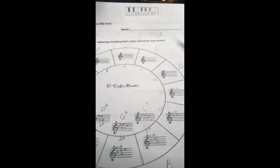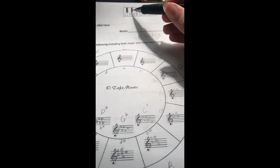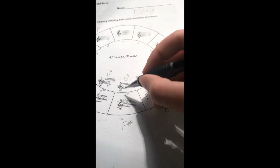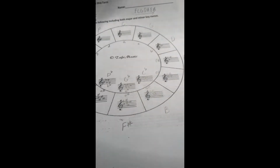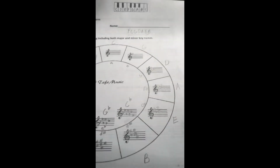G flat. Okay. G flat. 1, 2, 3. That either puts us at D sharp or E flat. But it's G flat, so it's probably going to be E flat. And E flat's in the key signature, so that makes more sense than G sharp. G sharp is not in the key signature.